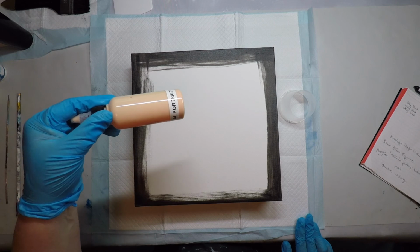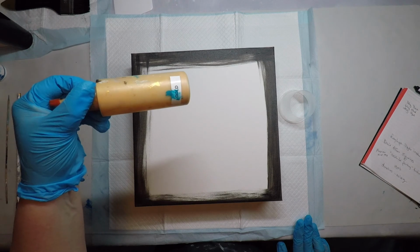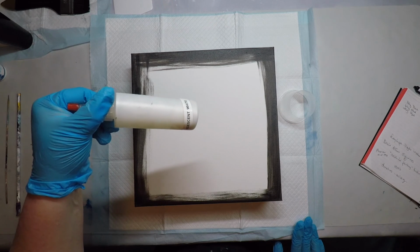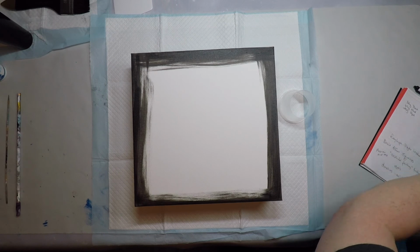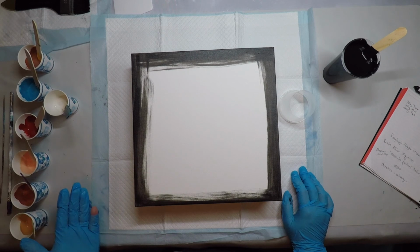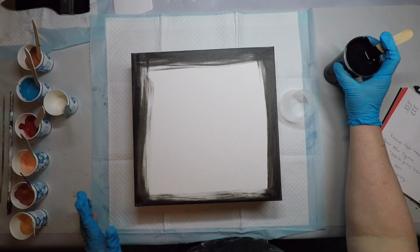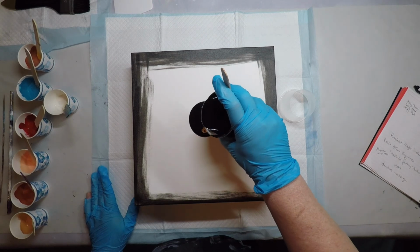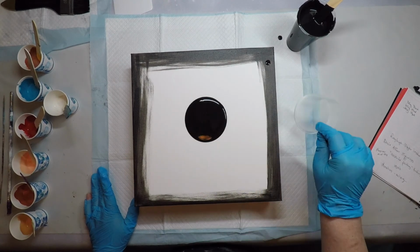I'm also using Artist Loft Portrait Pink. And I am using Liquitex Basics Gold. And I'm using a little bit of Liquitex Basics Iridescent White. Okay, let the games begin. Okay, voila, the magic of video. My paints are all ready to go. I think I have them in the order that I'm going to use them. And we'll start by pouring a pillow of black right in the center. A little drip there doesn't matter.